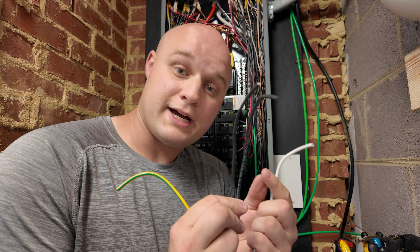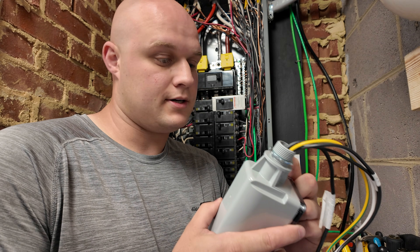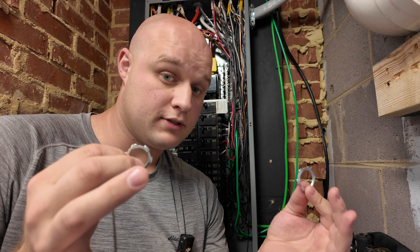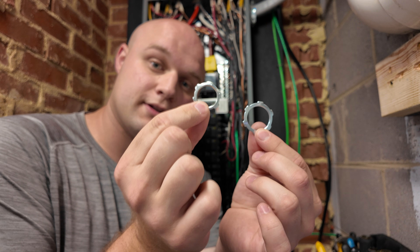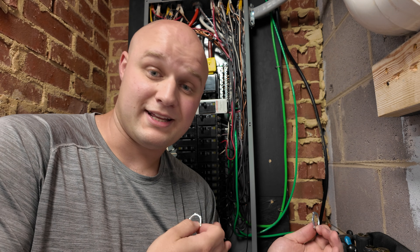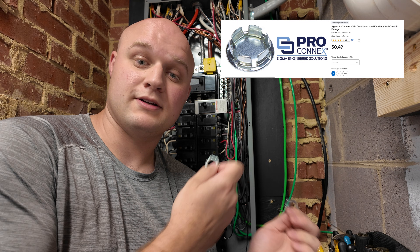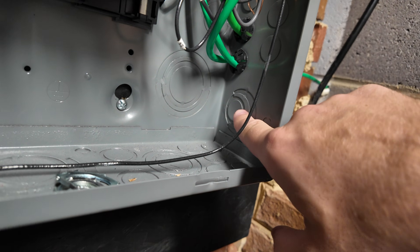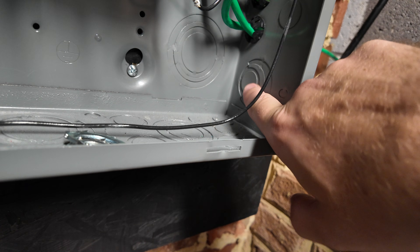The unit comes with a locking nut pre-installed — make sure you take it off before sliding the wires through the hole. The Siemens unit is slightly bigger than the old one, so we need to find the correct size knockout and knock it out so the Siemens surge protector fits, then close up the old hole using electrical tape or special aluminum pieces that you crimp down to seal the opening. Here's the knockout I'm going to use — I'll pop out that one and the one slightly bigger than the smallest, and it should fit right there.